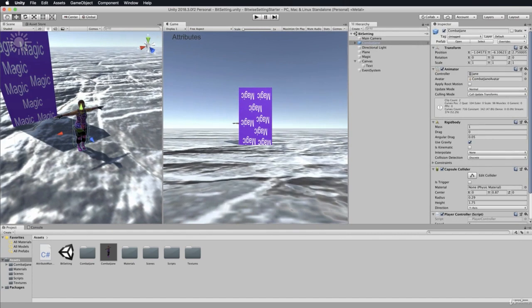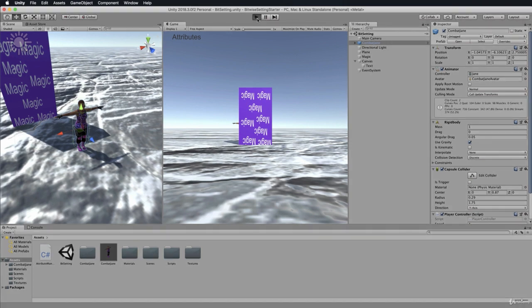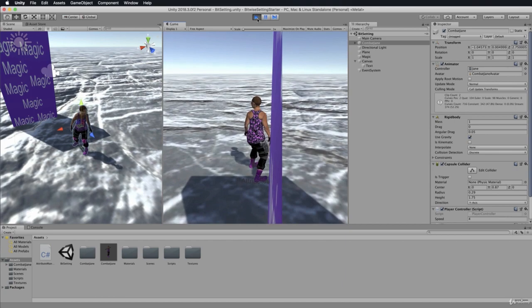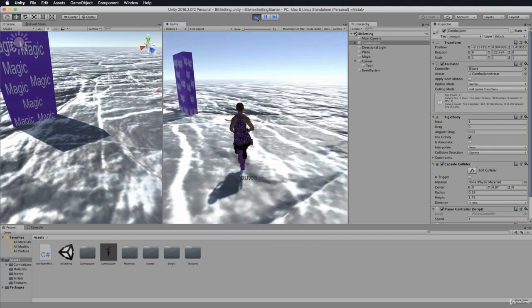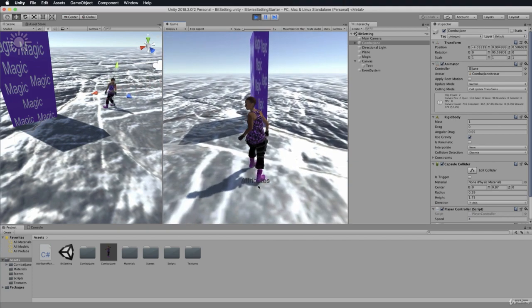Now, there's nothing like learning this than to put it into actual practice. So what I'd like you to do is create a new Unity 3D project and bring in the package that's attached as a resource to this lecture. When you open up the bit settings scene, you're going to find something like this. So you'll have a third person character, and if we press play, she will be able to run around and the camera will follow her. Now you'll see that she's also got a text box which is nicely added onto the character and positioned just below. And this is the text box that we'll be using to show what attributes the character is picking up.